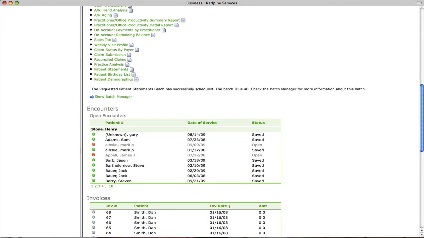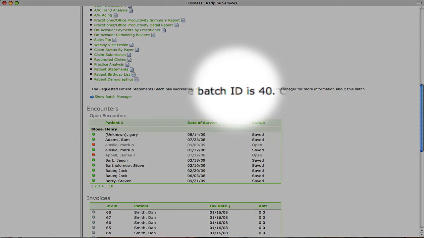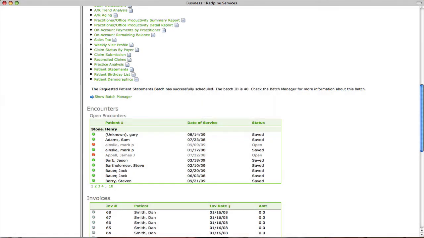The system will put the batch request into the system for creation. Notice the batch ID number is displayed here. It could take only a few minutes or even an hour to create the batch. It does this to optimize the speed of your system while creating the batch after submitting the batch. Important note, there is no need to stay on this screen. You can even log off. The batch will continue to be created.